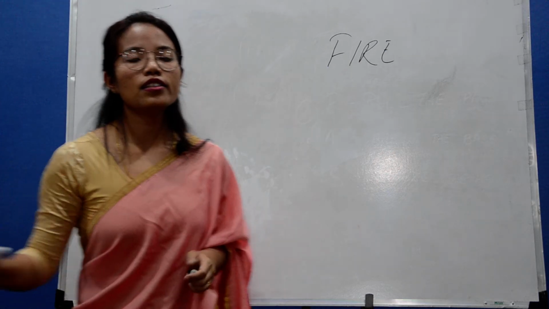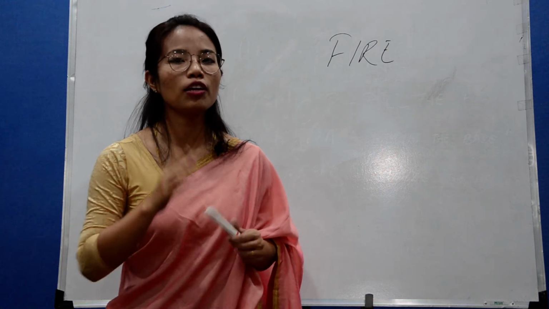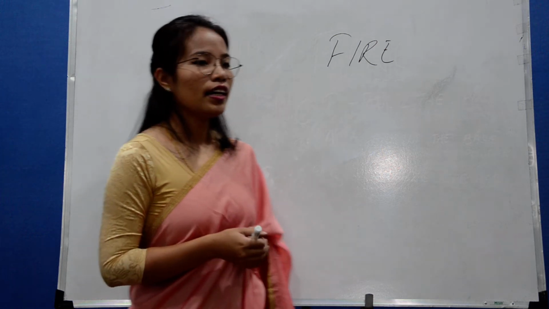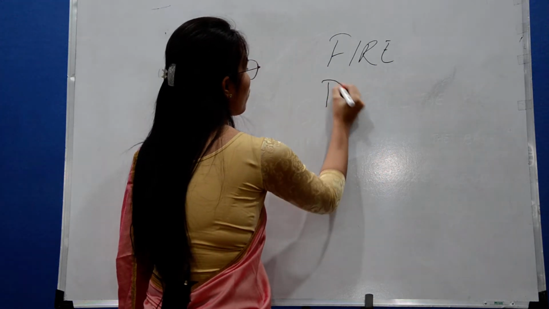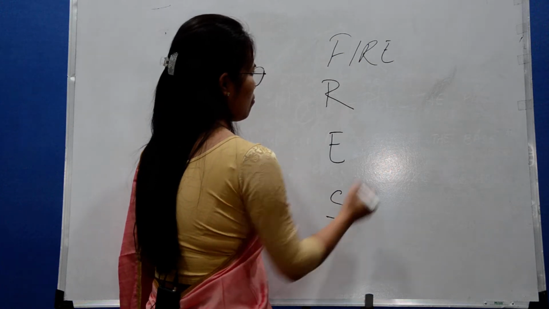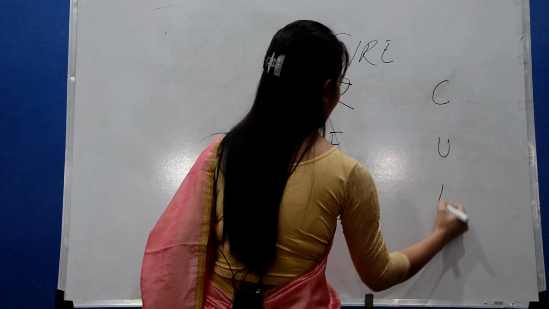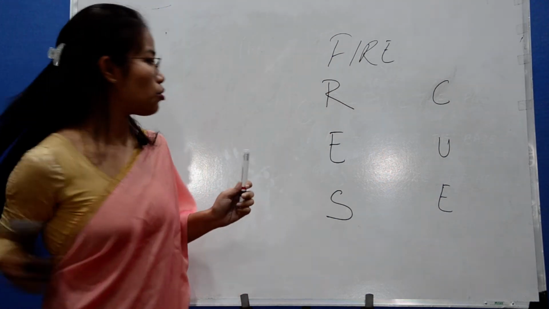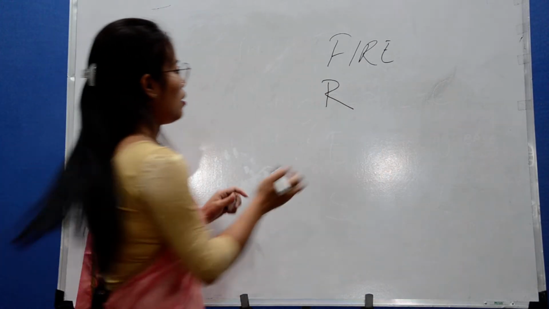Now, let's discuss the steps that you are to follow when you evacuate or help the guest or the customer to evacuate the hotel. There, we have to follow this acronym, that is rescue. Sorry, this is wrong. That is RACE, not rescue. Sorry for the mistake. That is RACE.